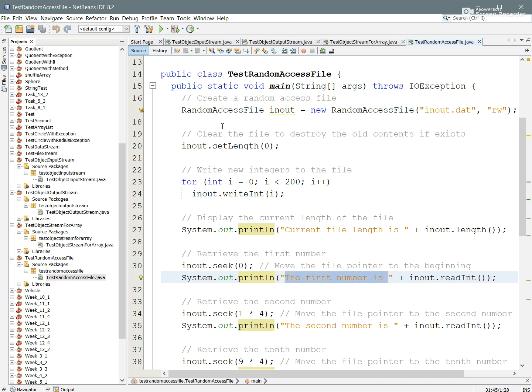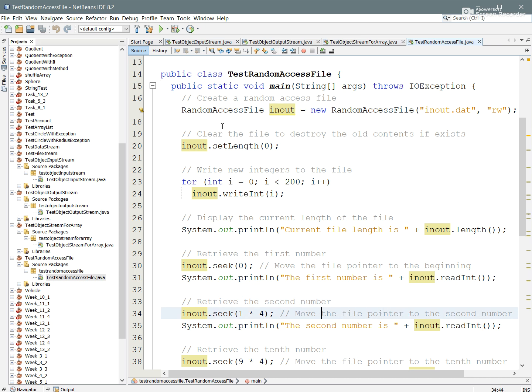The first number is, because we're reading the first number this way, the first number is blah, and the first number of course will be 0. That's expected. Then we're going to read the second number. Now the file pointer, after reading the first number, has moved ahead by the size of one integer, so 4 bytes.